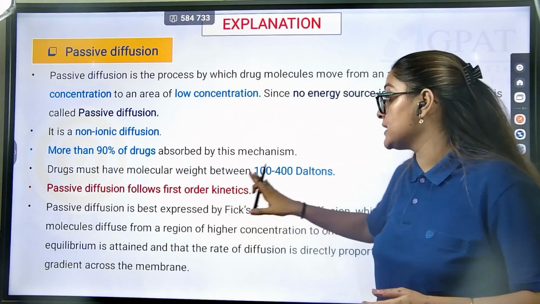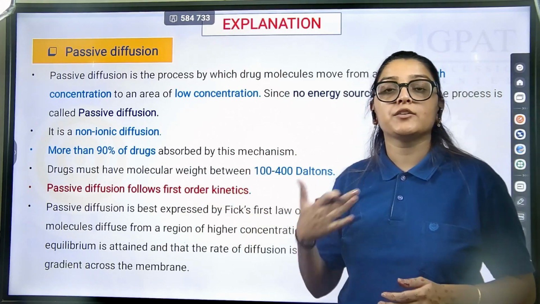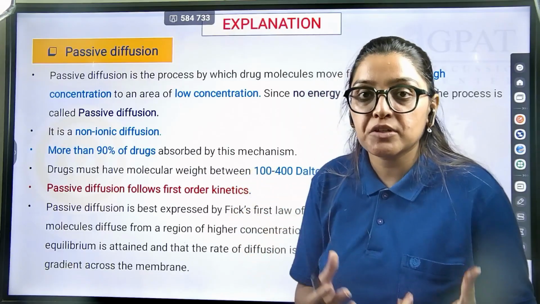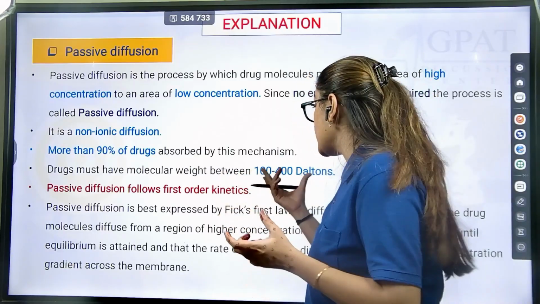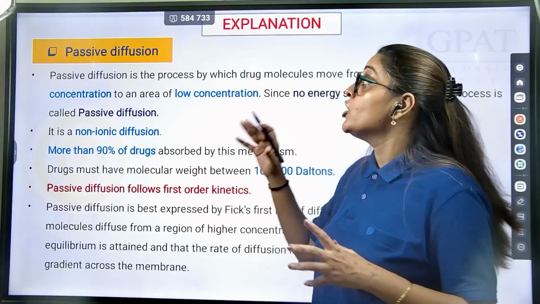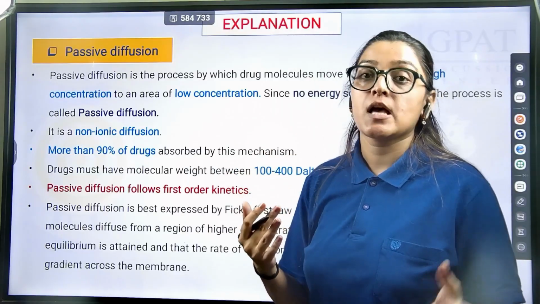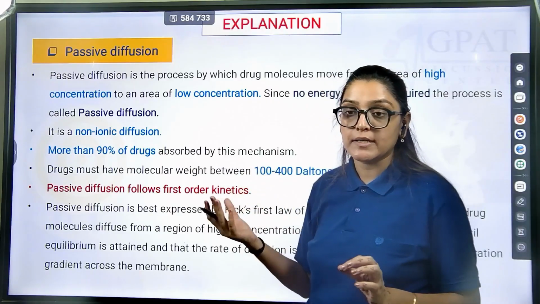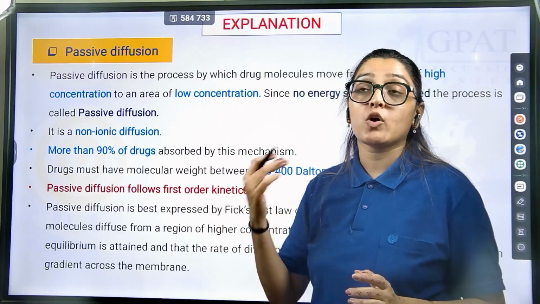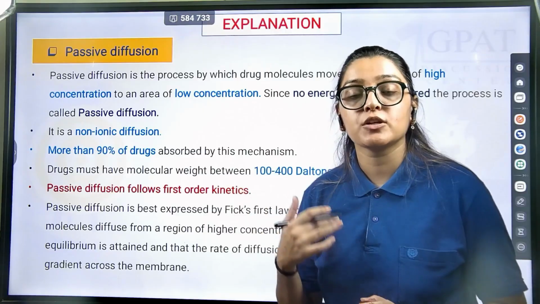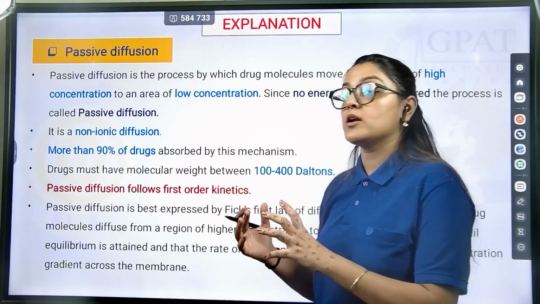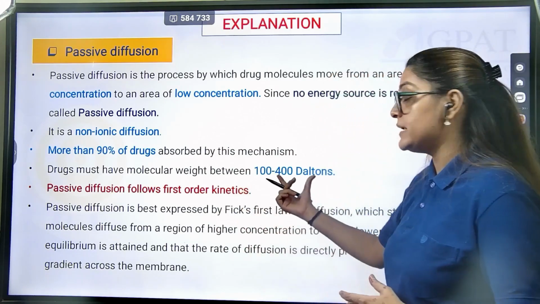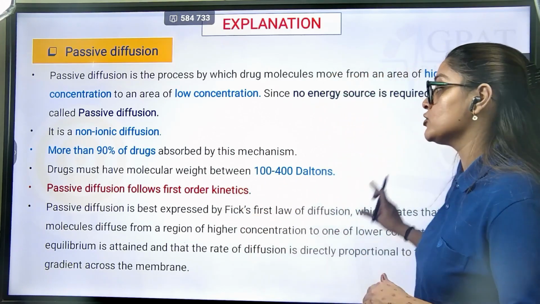Now the drugs which are in the range of 100 to 400 Dalton of molecular weight are readily able to passively diffuse. So the drug must be lipophilic as well as around 100 to 400 Dalton to be able to easily pass across. However, certain hydrophilic molecules which are less than around 100 Dalton are also able to cross through the passive diffusion transport. Now, this is the reason we call it non-selective, because both hydrophilic and lipophilic molecules, although we have a limitation of the size, are able to pass.